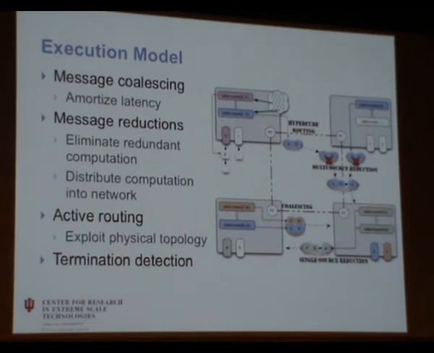This also allows distributing computation into the network. So for example, you can have many sum updates to the same node reduced partly locally, sort of like combiners in MapReduce. We also employ active routing to reduce the number of coalescing buffers that are needed at large scale. And also this allows the caches to become more effective because all of a sudden you can now remove duplicates across multiple sources that happen to use the same intermediate hop. And finally, in order to detect in the presence of recursive message sends when the entire system has quiesced, we use standard termination detection algorithms from the literature.